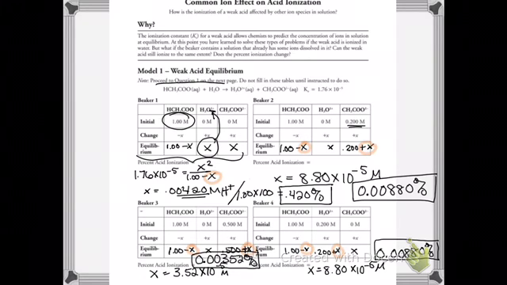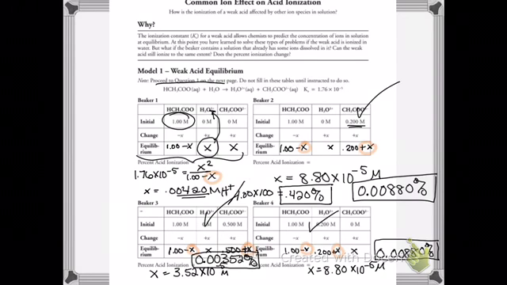On question 8, it says, does the presence of a common ion with a weak acid, like acetic acid, increase or decrease the percent ionization? So the presence of a common ion, as you can see, look at this. You had a common ion here, here, and here. Look what happened to the percent ionization. It should decrease. So the presence of a common ion seems to decrease the ability of this acid to ionize.